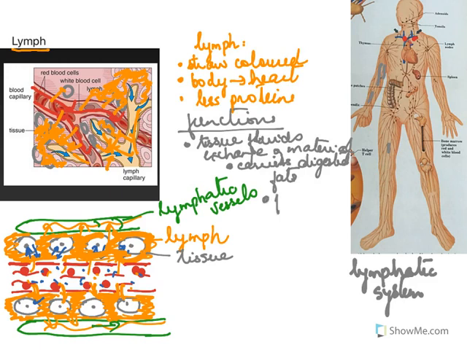In the third point, it helps to fight infection. If you notice here, there are nodes, you have your tonsils in the neck region. We have so many nodes here. These are called the lymph nodes, and at these lymph nodes the body fights the infection. That's why when you have a cold, your lymph nodes in the throat region begin to swell, because the body is fighting the infection at the nodes.